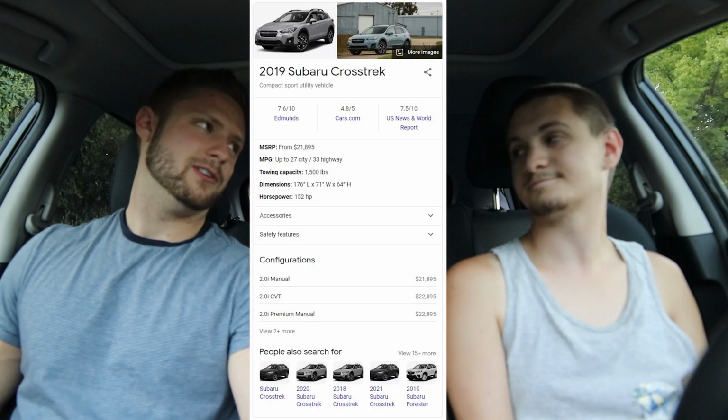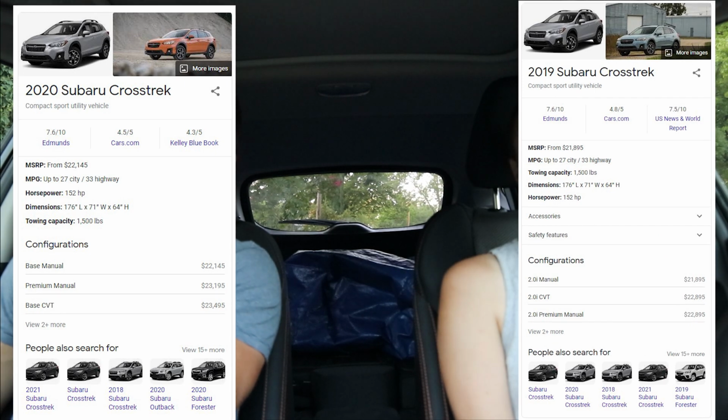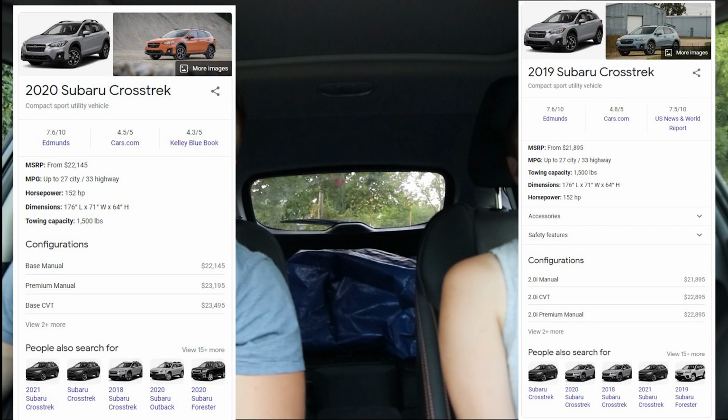I mean, is it possible? Maybe. I would say right here, show the 2019 specs. Right here, show the 2020. Let's just do a quick comparison. But I do want to say that I think it might be placebo. I don't actually think that these vehicles are much faster. But anyways, that's the point of this video.